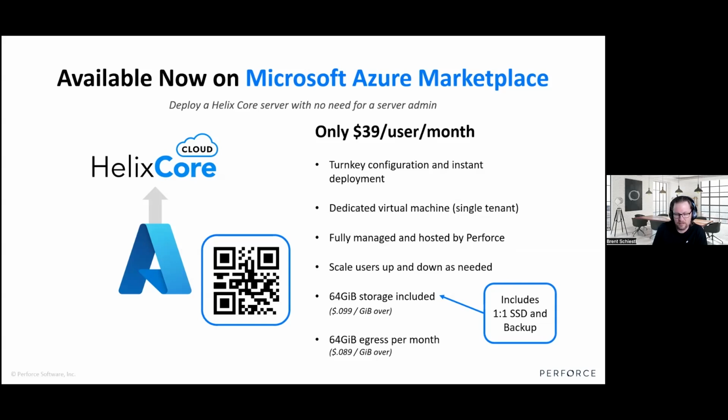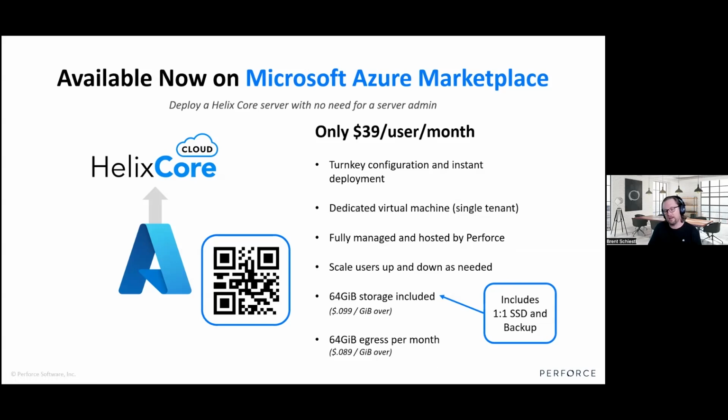As far as egress is concerned or data out, when you're downloading information out of your tenant or out of Azure Cloud here, it does cost 0.089 cents per gig over the 64 that we include on a monthly basis. So think of storage as you get 64 gigs until you need to increase. And the way that Azure works based off the type of storage we're using, when you need to increase, you go from 64 to 128. You eventually go from 128 to 256, 256 to 512, just like that. Whereas with egress, you're actually doing this on a monthly basis and it resets.